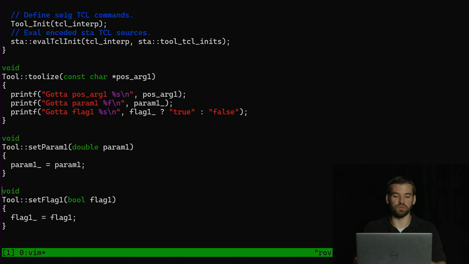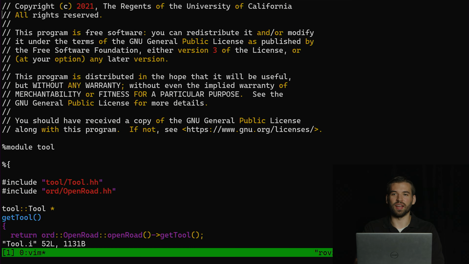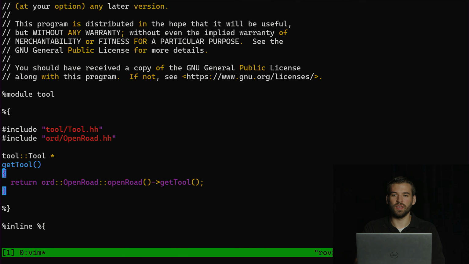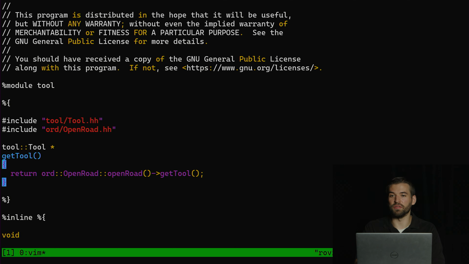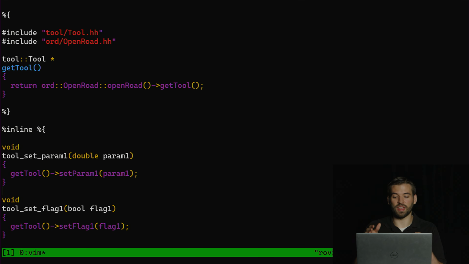So you'll see that there's other files. We'll take a quick peek inside of tool.i. And so this is going to be the swig file. This is discussed more in a different lecture, but the swig file is going to be used in order to make sure that the interface between your C++ code and the application layer is connected to the scripting layer that a user will use.